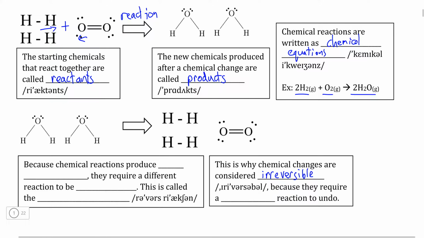Well, if we take water and flip it around so that water is no longer the product, water is the reactant, we can see that we actually have a different chemical reaction here. By definition, remember, a chemical reaction is any reaction that produces a new substance or new substances. So here, if we treat water as the reactant instead of the product, we neither have oxygen by itself or hydrogen by itself.